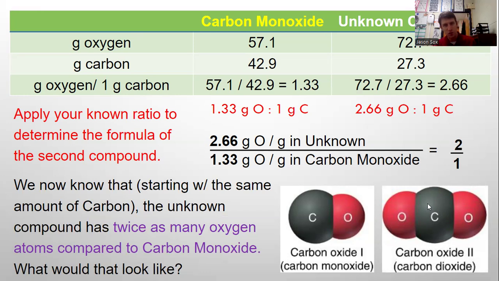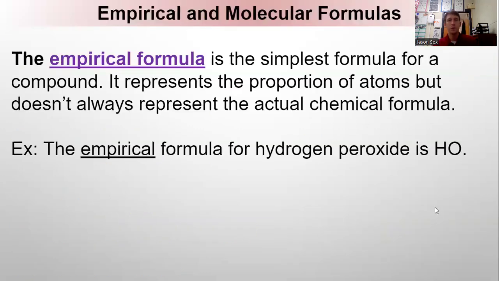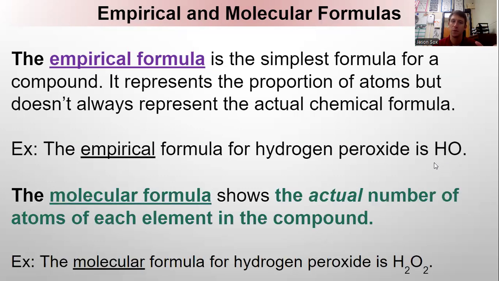So again, if you are given some strategic information and you can create these ratios, this common ground where they both have 1 gram of carbon, we can apply the ratio of the other elements to determine what the chemical formula is. And that's really related to what we're going to talk about quickly. Now, you should have done empirical and molecular formulas in the past, so I'm going to breeze through this, but the empirical formula represents the simplest whole number ratio of the elements in the compound. Essentially, what we can boil the subscripts down to, what's their ratio at best. We do this with ionic compounds a lot, but we don't do it with covalent molecules because the prefixes help us determine what the chemical formula is. So again, the empirical formula represents the most reduced chemical formula.